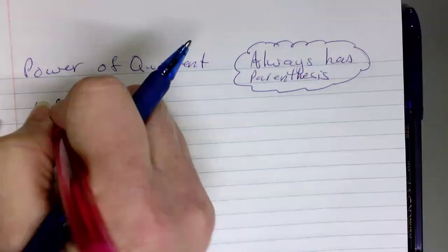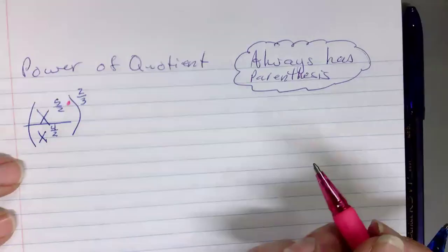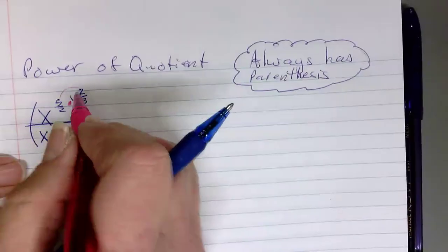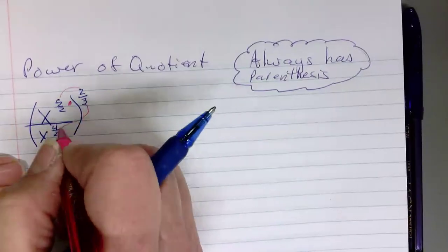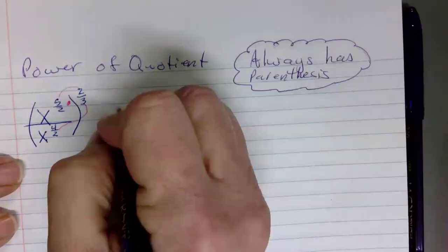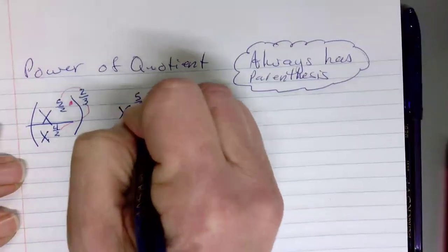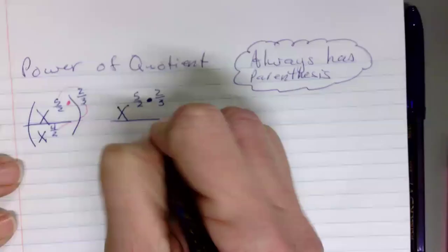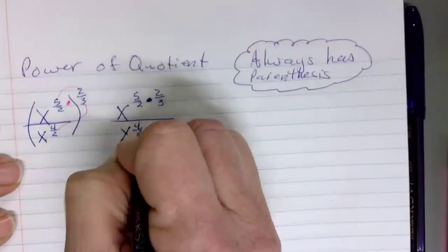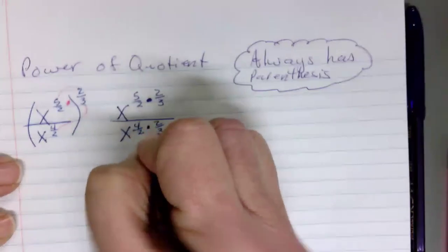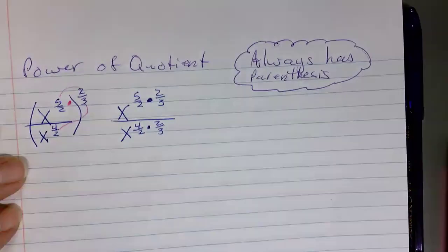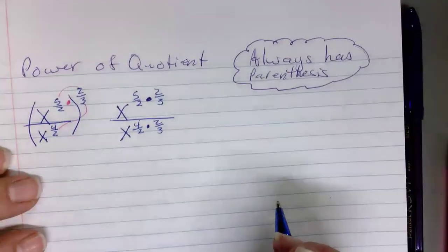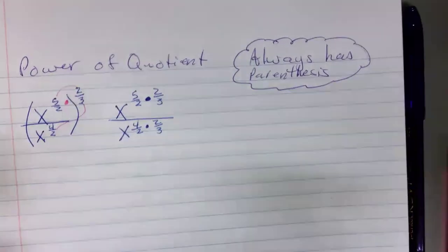So we have a power to a power. So I'm going to put my multiplication dot in there to remind myself. I'm going to put my rainbow in to remind me that I have to distribute to that one, right? I multiply those two exponents, but I also multiply those two exponents. So we're going to get x to the 5 over 2 times 2 over 3, all over x to the 4 over 2 times 2 over 3. And you could have subtracted first if you wanted to, but I don't want to teach too many ways today, so we'll do this one.